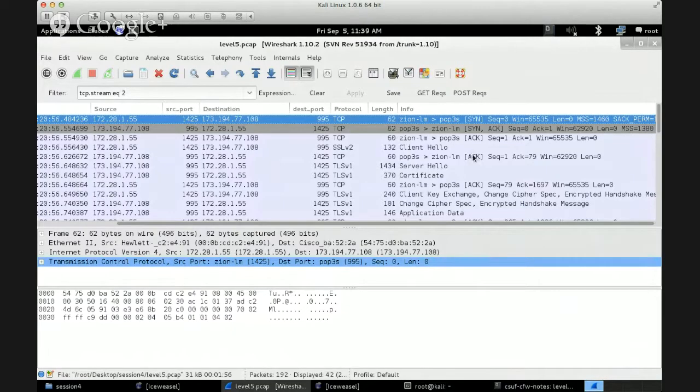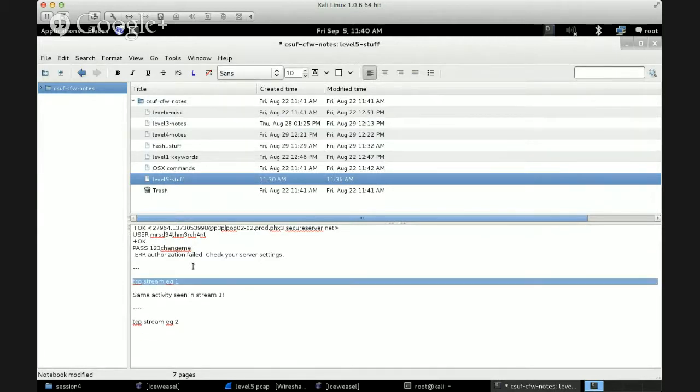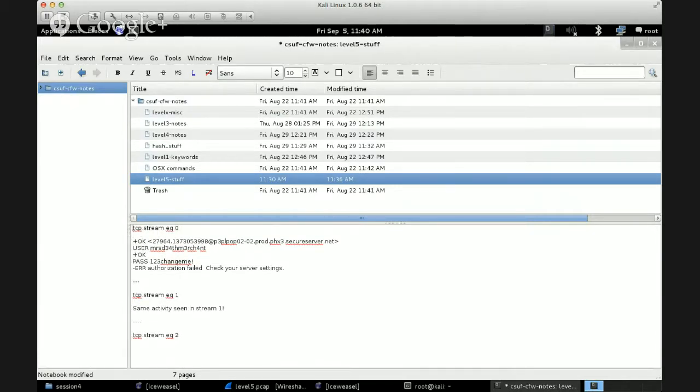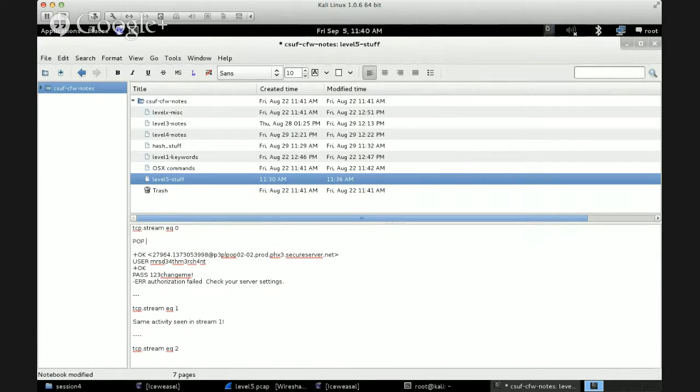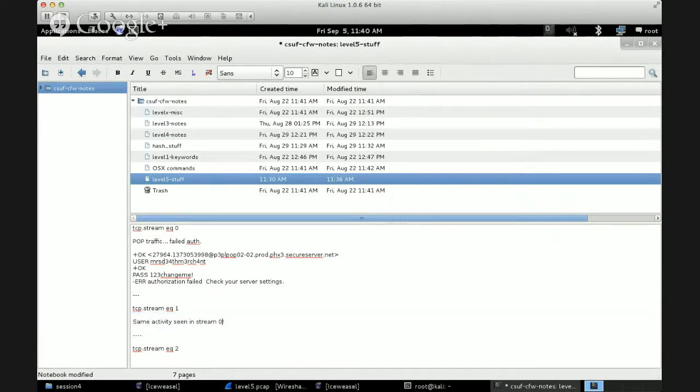But basically what we're looking at here is TCP stream 2, and since we have so few streams, I'll just, in fact, you know what, I like this more. Let me change my notes. Get rid of that. And we put this up here, so we start out the right way. We say, hey, TCP stream 0: auth traffic, failed auth. And then TCP stream 1: same thing as seen in stream 0. And then down here, what is stream 2? POP traffic to Google, or actually, excuse me, to Gmail.